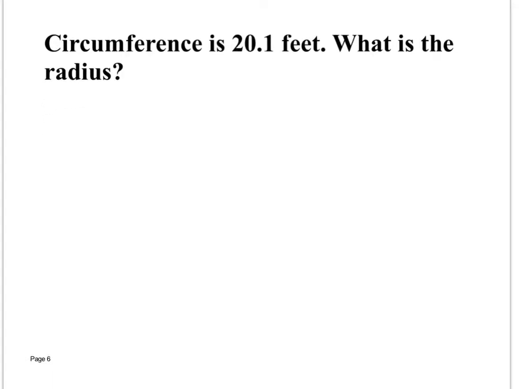Write this down. This tells you what the circumference is. It says it's 20.1 feet. What's the radius? So we have to work backwards. This is why I make you write the formula every time, which is required in your homework. Okay, if you don't do this tomorrow, I'm counting it wrong. Okay, circumference is pi d. Pi times diameter. So plug in what you know to this formula.